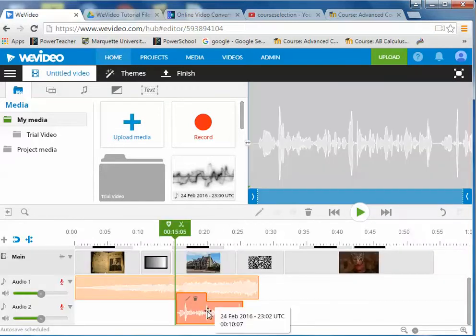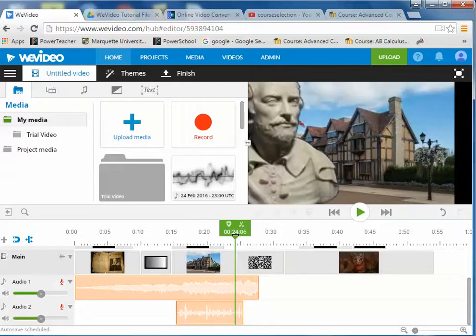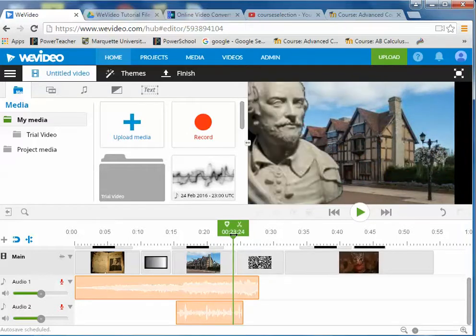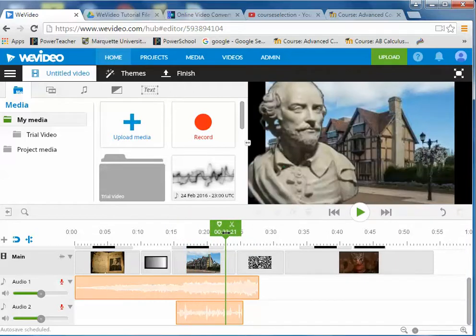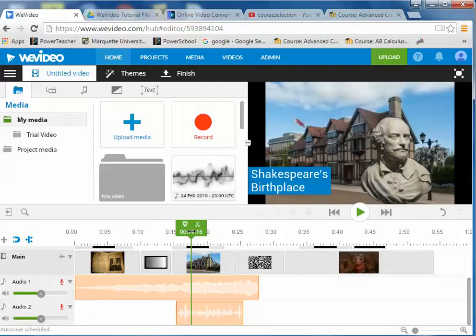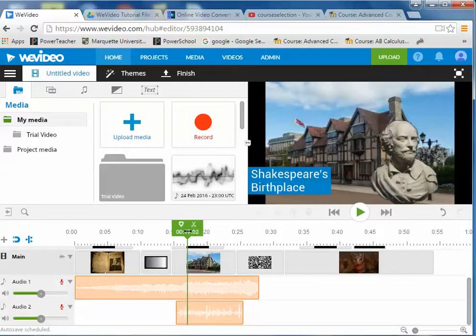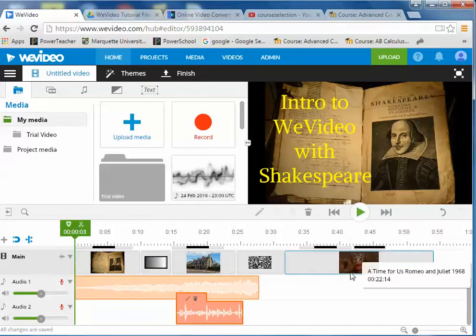And our audio clip appears, and I can trim it. I spoke a little longer than I wanted to, so you could listen to it, and if you needed to trim that, you could certainly do that. So you could do all of your narration at once and then cut it into pieces, trim it into pieces, and move it around. So if I want to listen to my entire video again, I drag the playhead back to the beginning and I hit play. And you can do that yourself to see how this all worked.